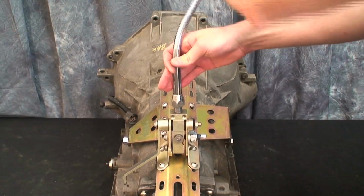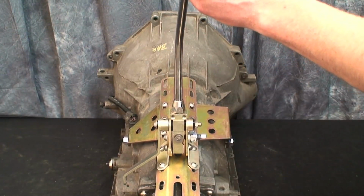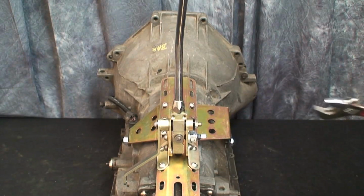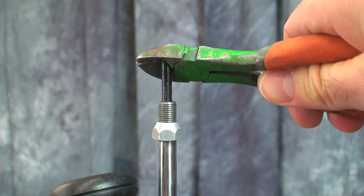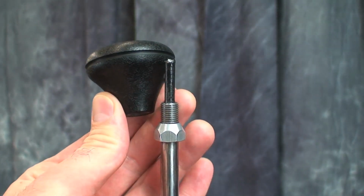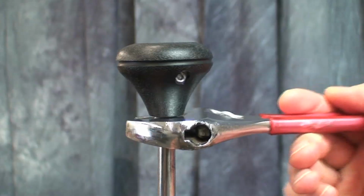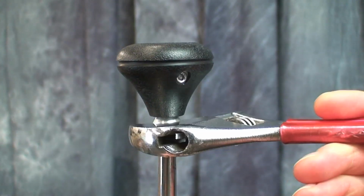Thread the shifter cable through the shift arm and screw the arm into the mounting position on the shifter assembly. Secure with the lock nut. Trim the excess shifter cable so that the cable rests directly beneath your shift knob's button. Add your shift knob to the top of the arm and thread into place.